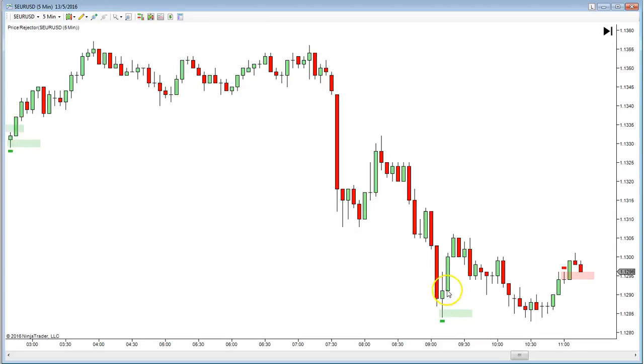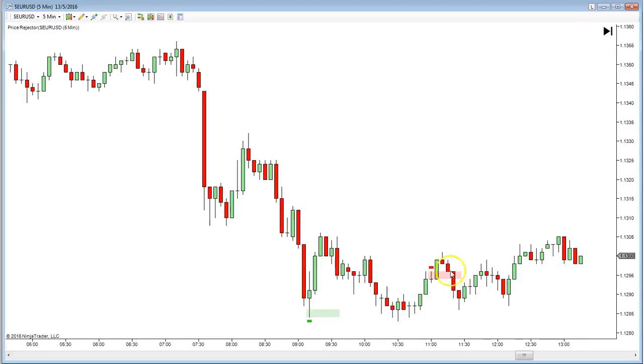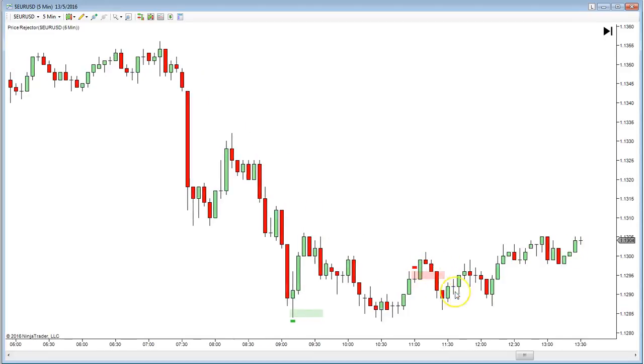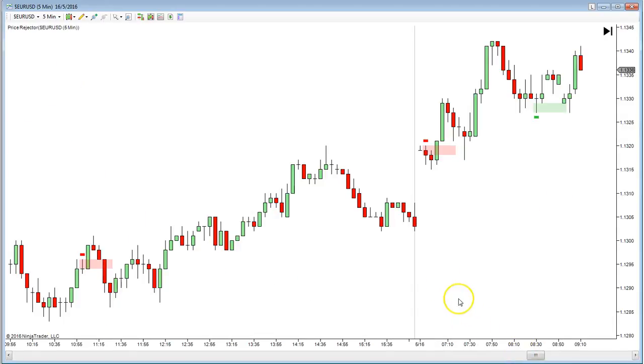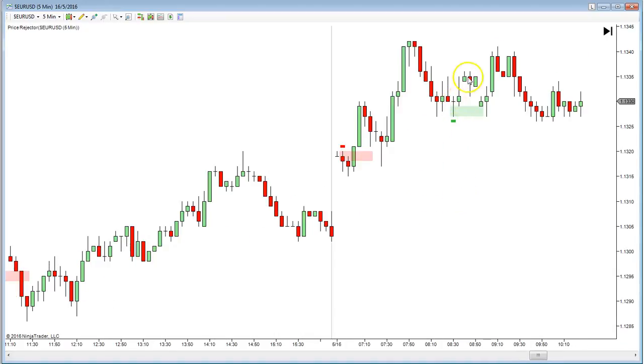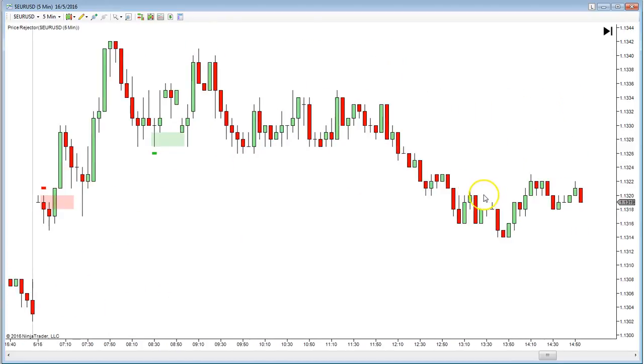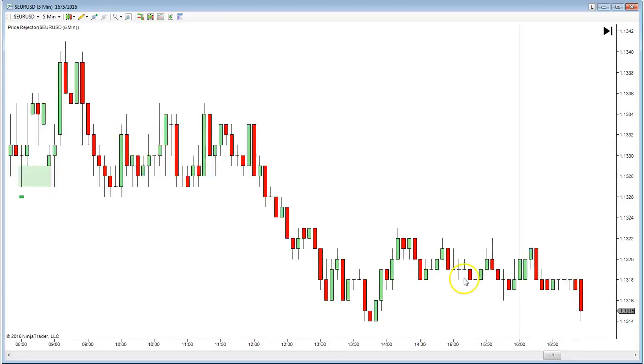Here was a nice buy. It popped up initially, then just went sideways, started coming down. This was a sell. You got the pop up, through it initially. Nah, didn't really work. Okay, where am I here? 16th. Again, that's the sell on the second bar. This one was a buy. It's kind of choppy. The 16th was a Monday. It popped up, but then just really didn't. Okay, you got a pop, but then it just kind of went sideways.